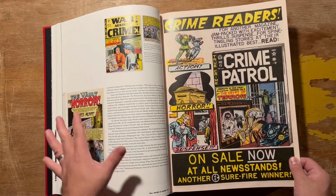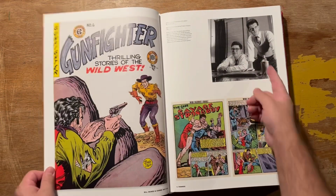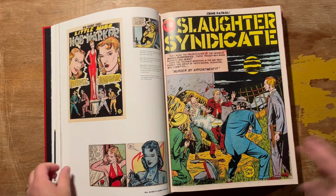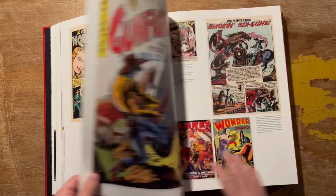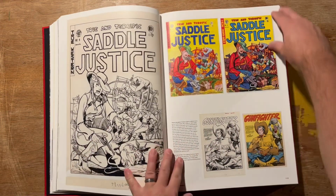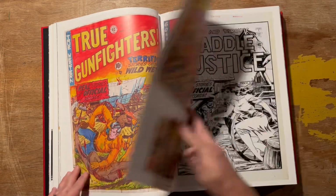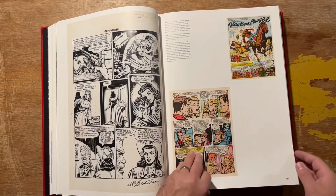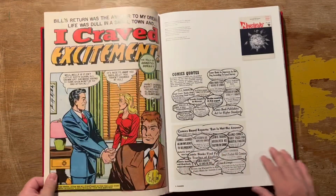But it's great to have this historical document with all these little things, like the artwork, the behind the scenes, the notes, the photographs. We need this to make sure that the history of this great medium goes on for generations. I was born three decades after the heyday of EC Comics, so if this wasn't collected or preserved for history, I would have never been introduced to these great comics. So it's just great that we have these. That's why I like to support these comic history books and read them and soak them up, so that hopefully I can pass on some of it to the next generation.